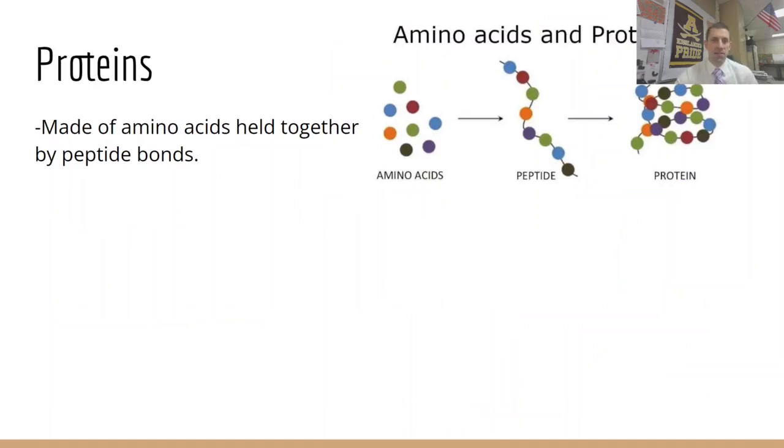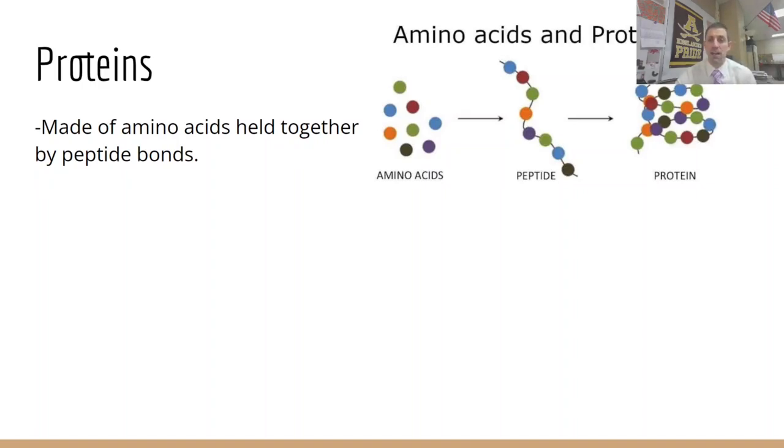A reminder for some things on proteins before we jump into the last step, which is translation and the production of proteins, is what they are and what they're made of. Proteins are made of many amino acids held together by peptide bonds. So in this image here, you can see some individual amino acids, and then they're all held together in a chain with peptide bonds, but those aren't a protein yet. They need to fold up and become a three-dimensional shape before they're actually considered a protein.